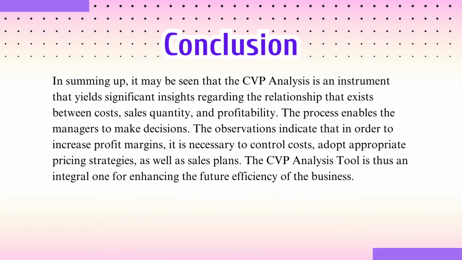In summing up, it may be seen that CVP analysis is an instrument that yields significant insight regarding the relationship that exists between cost, sales quantity, and profitability. The process enables the manager to make decisions. The observation indicates that in order to increase profit margin, it is necessary to control costs, adopt appropriate pricing strategies, as well as sales plans. The CVP analysis tool is thus an integral one for enhancing the future efficiency of the business.